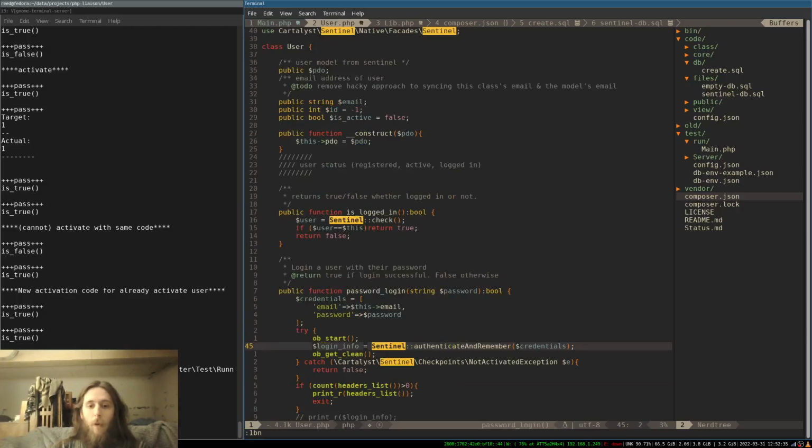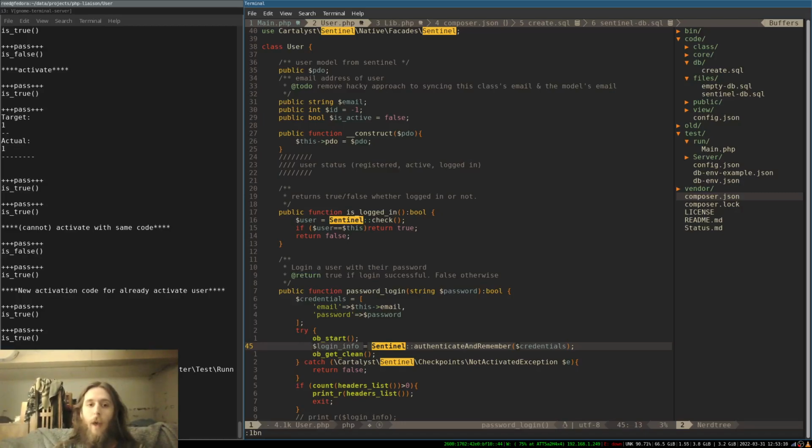But there was no way to really get the cookie information from Sentinel. Sentinel has this authenticate and remember function, and there's just a lot of magic that happens. It uses Eloquent, and I think it sends its headers through a dependency to Symfony. So there's just a lot going on for Sentinel to do this, and it was making it really hard to test.